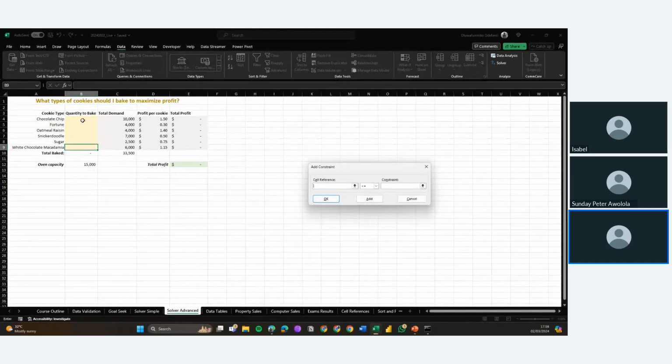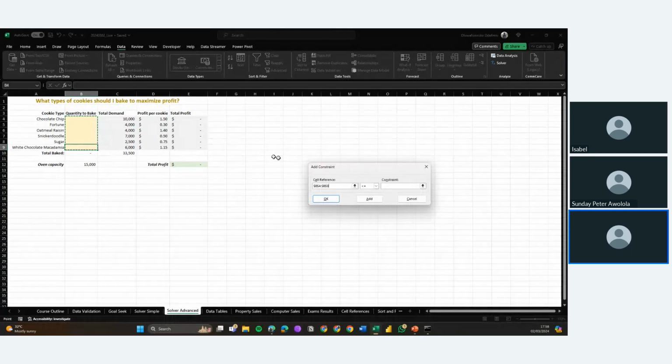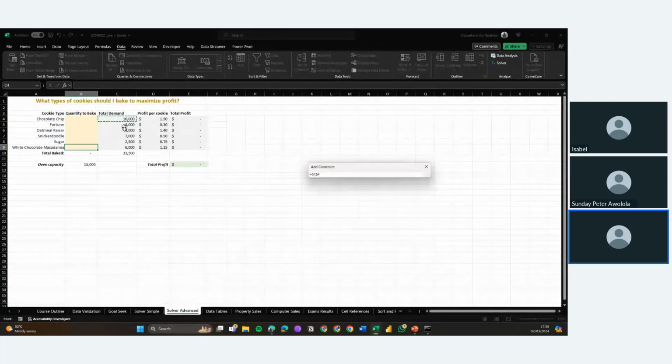I also know that I can't bake half cookies, so all these cookie numbers must be integers. Then the last constraint is that I cannot bake beyond demand. So whatever is here must be less than or equal to the demand.